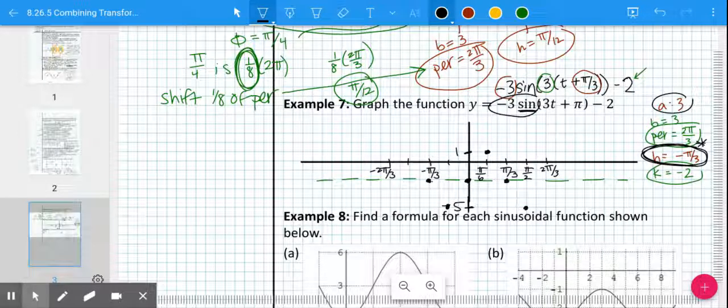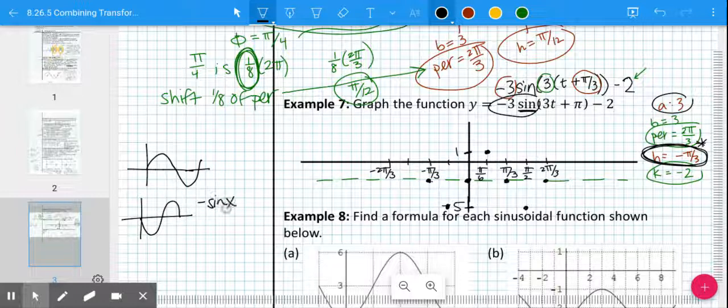And I'm just following the pattern of sine here. The sine pattern normally goes from the middle, up, middle, down, middle, etc. Since I did negative sine, I just had it go down first. So this was the negative sine. So that's why I went from the middle, down, middle, up, etc. If I go ahead and connect these, I get this beautiful graph. And there is my sine function. You can go backwards as well.